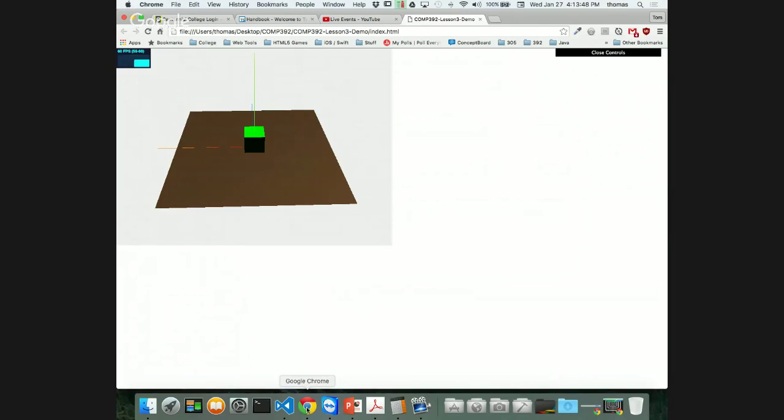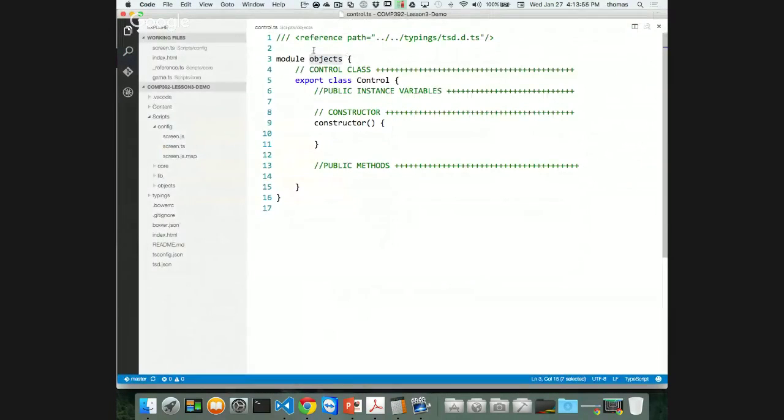If you notice, the book won't do this. It writes it all in one page, right? So how do I make this control? Can anyone help me build this? I want to make a class, my control class. And my control class is going to create a control object, right? And my control object is the thing that I'm going to pass into my dat GUI.